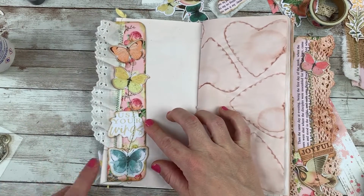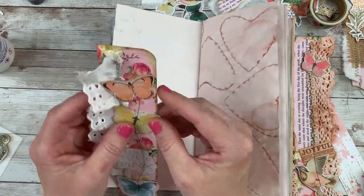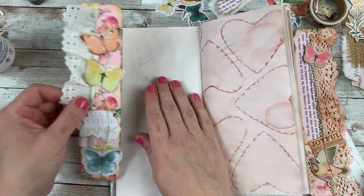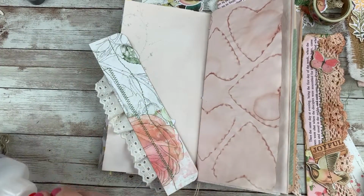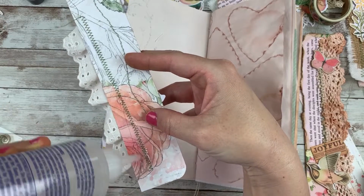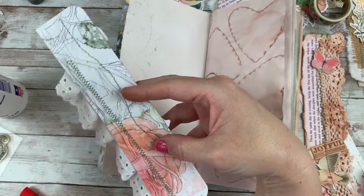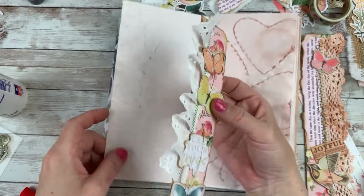I think I'm going to add this little tuck spot that I made. I just measured, I think it's 1.5 inches wide and 8 inches tall. It's shorter than the page, but I'm just going to glue it in. It'll help hide that ink. I don't think I care about the ink too much because the stamping is gorgeous, and I'd rather have the stamping than not.